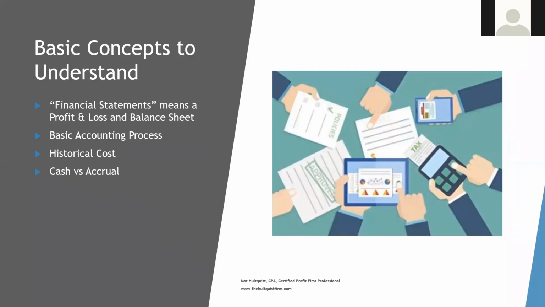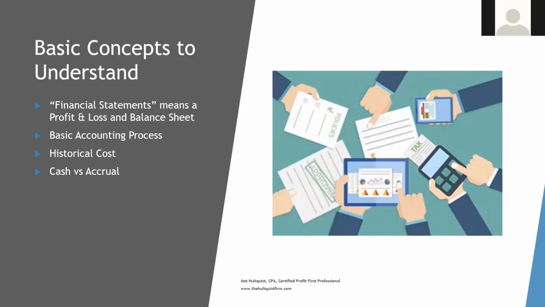Okay, so first of all, let's go through some basic concepts to understand. And when we say financial statements in a business, that means a profit and loss and a balance sheet. There are some other terms for these two that I'll go through that you may hear that can be pretty confusing. But in general, when somebody says, hey, I want to see your financial statements, whether it's a bank or it could be an investor, it doesn't matter who it is, they're typically talking about a profit and loss and a balance sheet. So that's really what we're going to focus on here today.